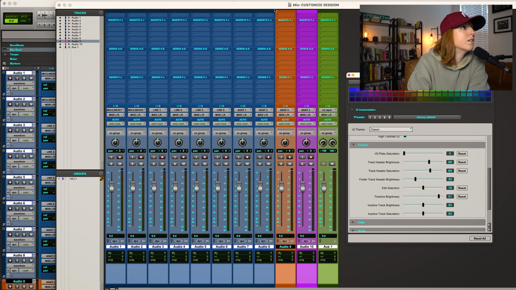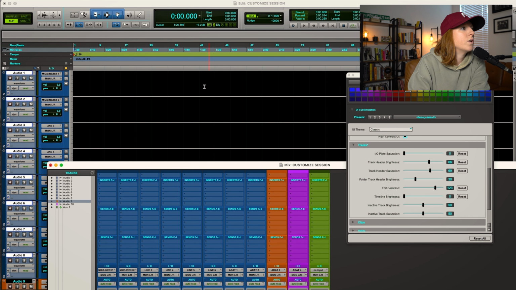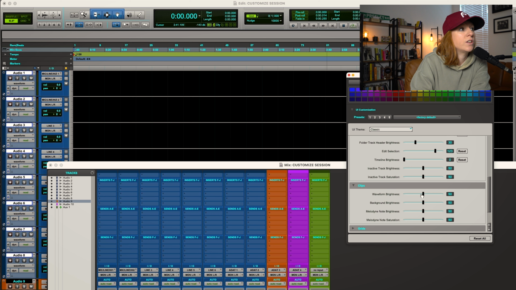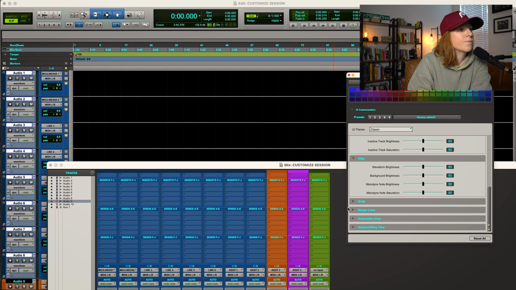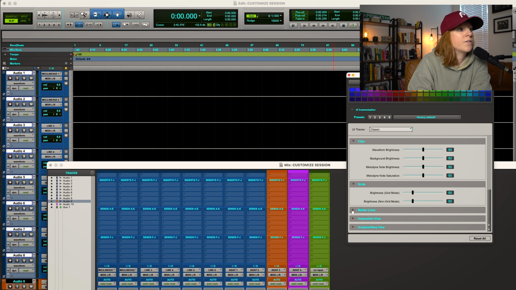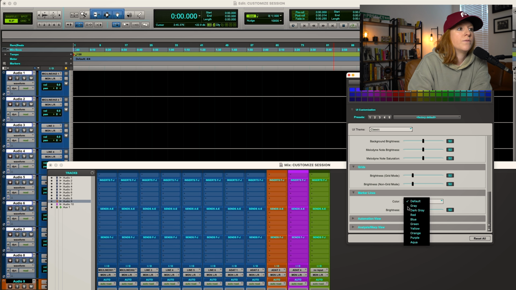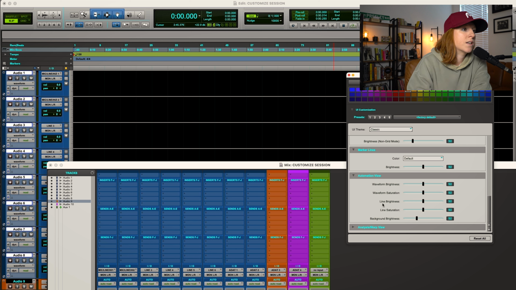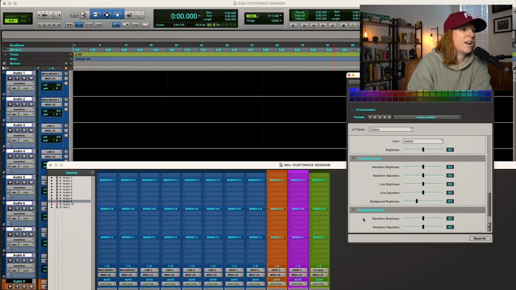Your timeline here. So see, this is where you would have your tracks. So if you can actually, your clips. So your waveform here, if you had some audio on there, then you could make that a certain color, and then you can have the background a color, and just all kinds of different things here. Yeah, I mean, there's a lot of different things. Your marker lines, you can change colors on there, brighten it up, dim it. Your automation, you can customize those.